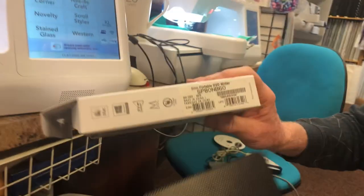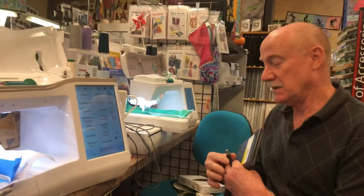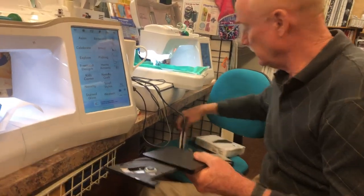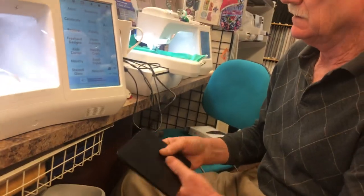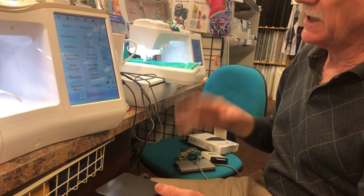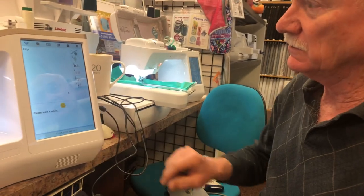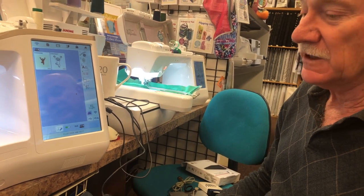I found this model on eBay for about $15. All we do is plug it in — it's a little quicker — and put a CD in there. Make sure your CD has PES designs on it, otherwise it'll read and not find anything. I can hear it spinning in there. This is a timing thing — if you press too soon it's going to say media is not available. You may need to go back and forth a couple times to make sure your timing's right.